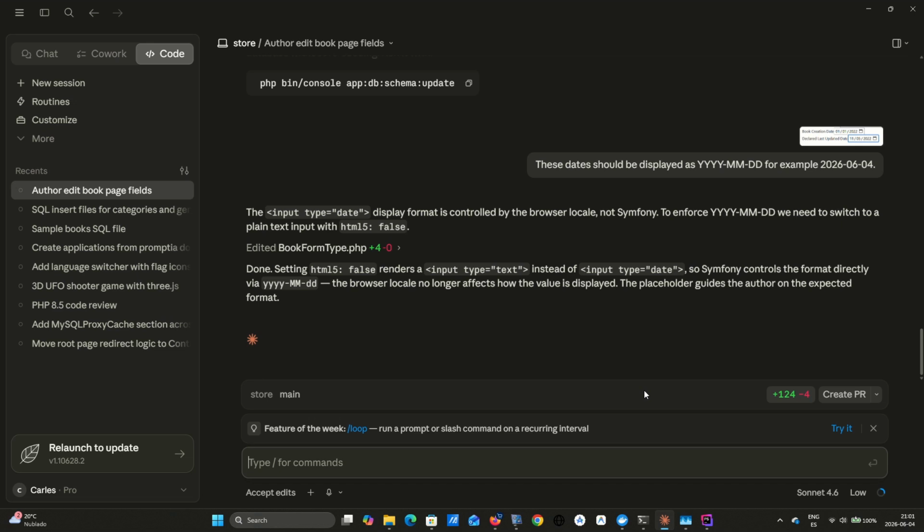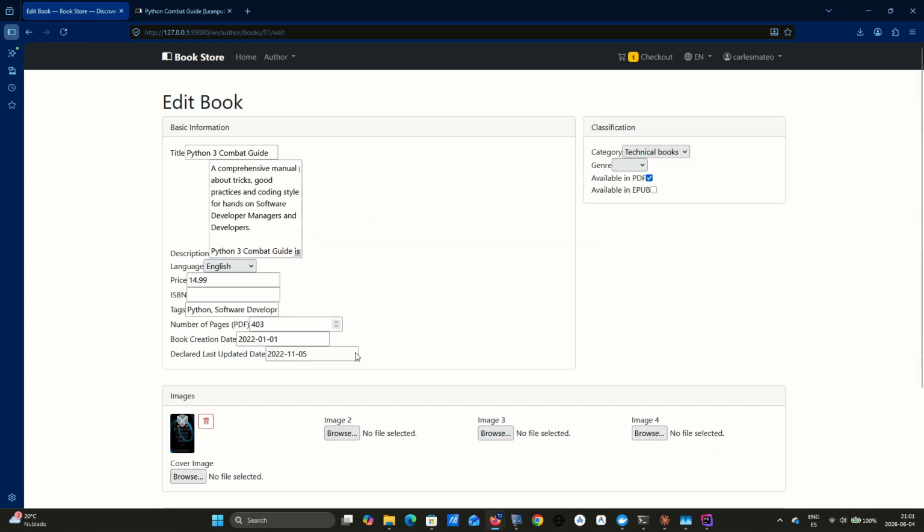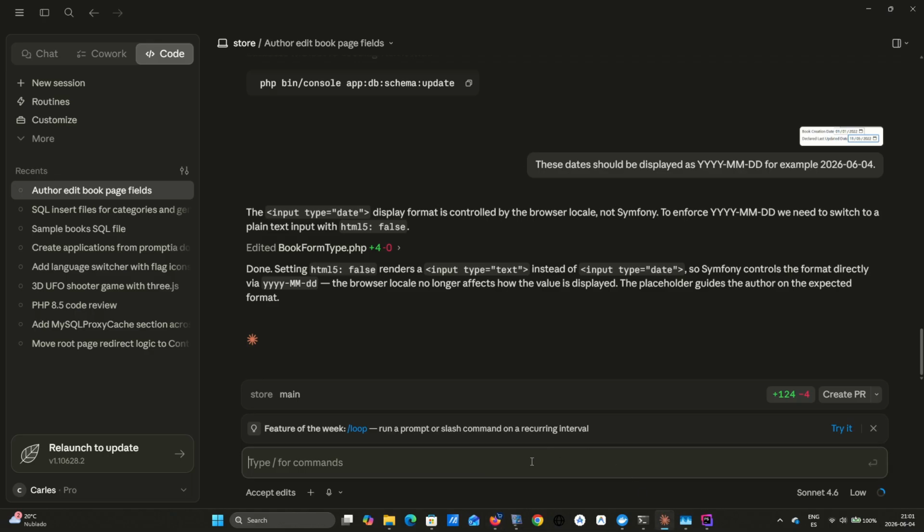Now it's explaining that the date picker that it was using is not used anymore, as we changed the date format. It simply removed it. That's one problem of using AI, that it can remove functionalities in seconds. So I'm going to tell it that I want a date picker.